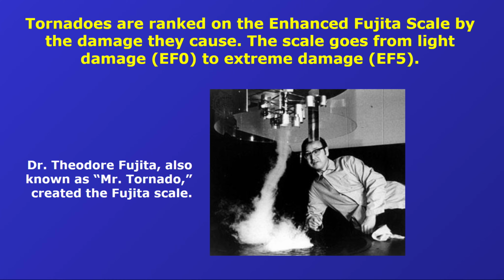So let's look at the EF scale, the enhanced Fujita scale, which goes from EF0 to EF5. It's important to keep in mind that when you're designating a tornado's EF rating, you're looking at all of the damage caused by the tornado and then basing that rating upon the highest level of damage caused by said tornado. So you may see damage ranging from EF0 all the way up to EF3 on one tornado, and then that means that tornado would be rated as an EF3.